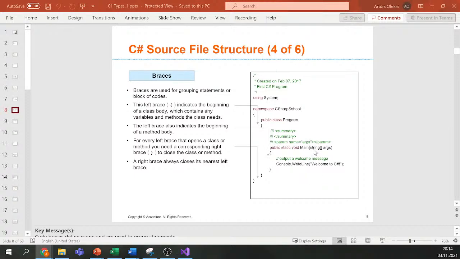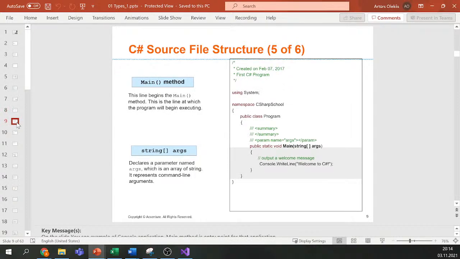If one bracket is open, then first we need to close this particular bracket. Inner brackets must always be closed before the outer brackets. This is really important.